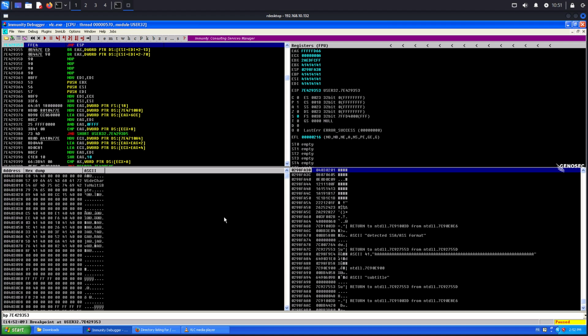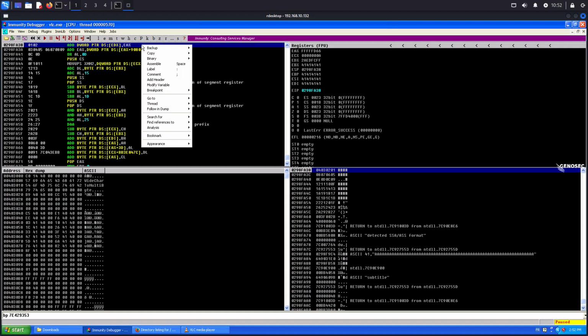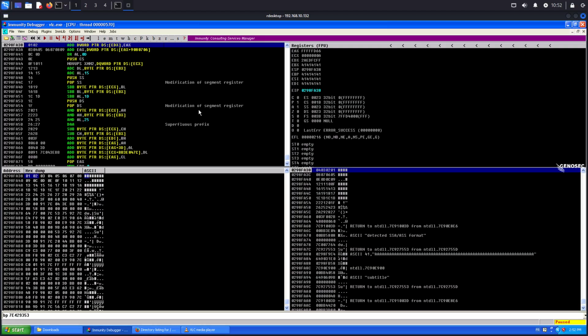When the application halts, press Shift F7 to step into the crash context, and then follow ESP in memory by right-clicking and choosing Follow ESP in dump. Now comes the detective work. I will carefully examine the hex dump. We're looking for anomalies in the byte sequence, indications of which characters were altered, stripped, or misinterpreted.